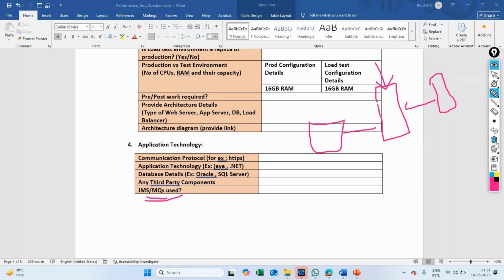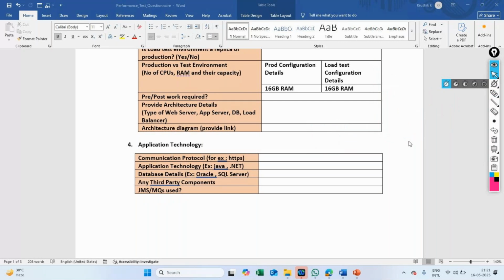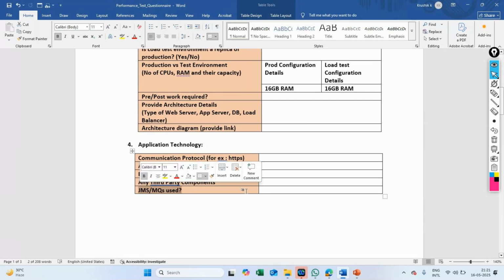There are so many message queues in the market, like IBM queuing systems, WebSphere MQ, Active MQ, all so many message queue systems. Depending on the project architecture, they might use it. Some projects might have this, some projects might not. Simple.